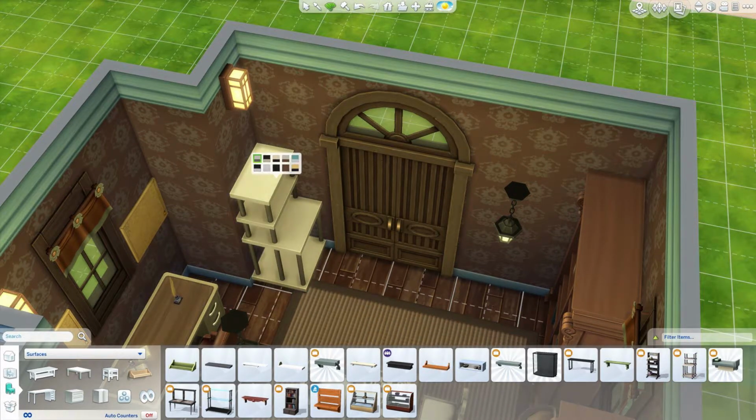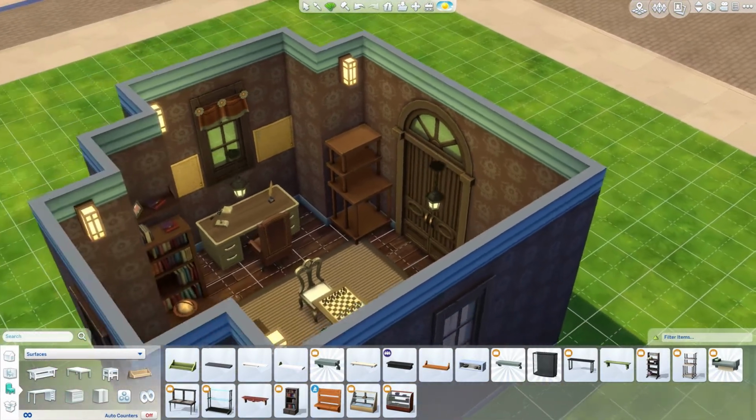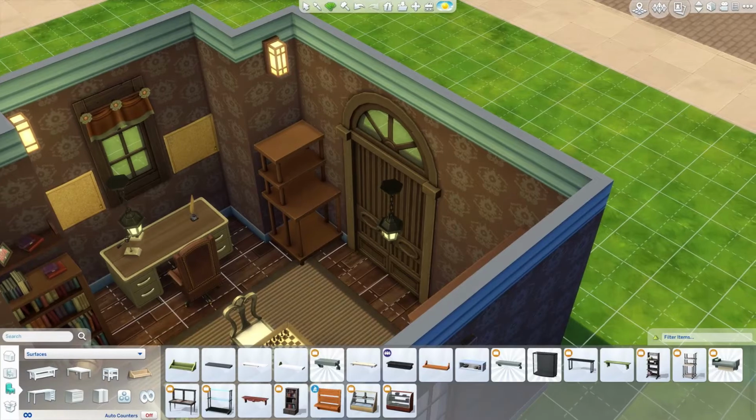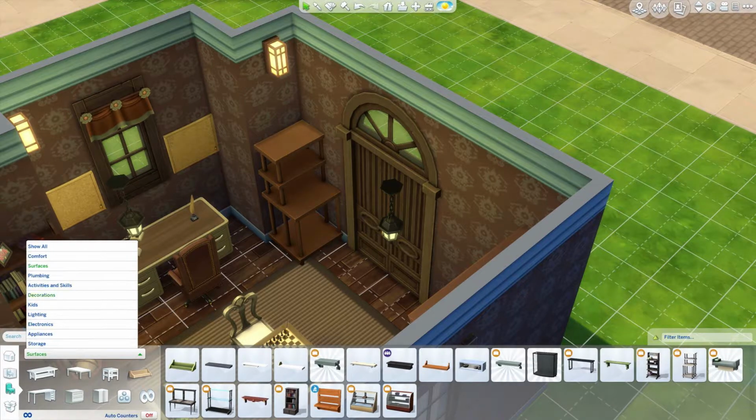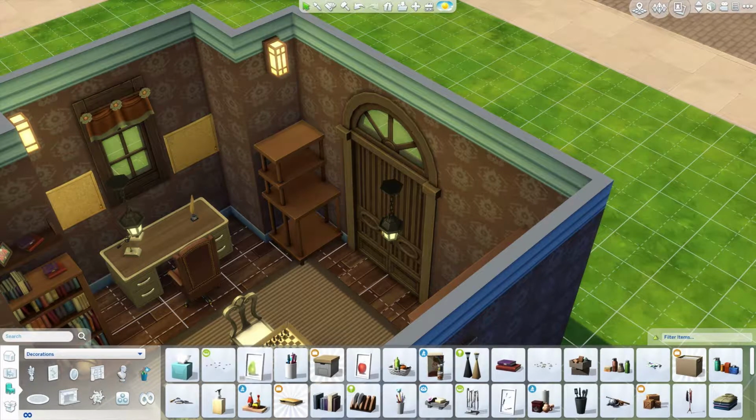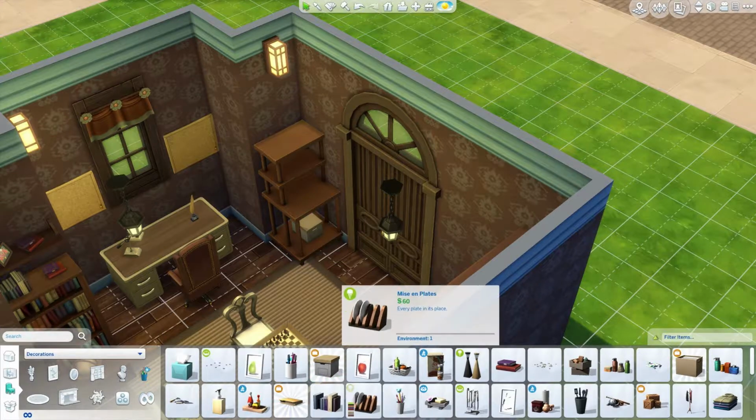Let's pop that in. Let's pop that in like that. So that's a nice sort of shelving bit. So I think then maybe if I grab some stuff from decoration, I'm sure there's some items I haven't really used in here, so I'm thinking I might be able to put them on here. Things like this is a nice box. I like that box.